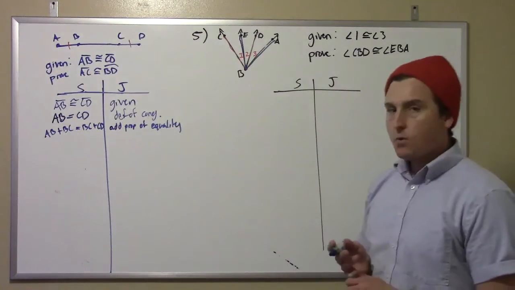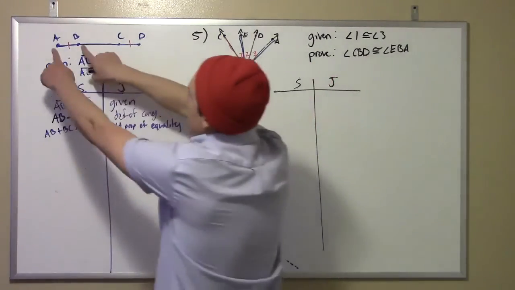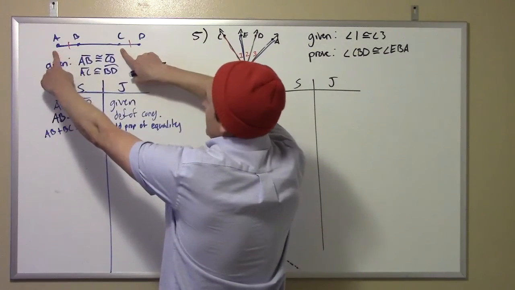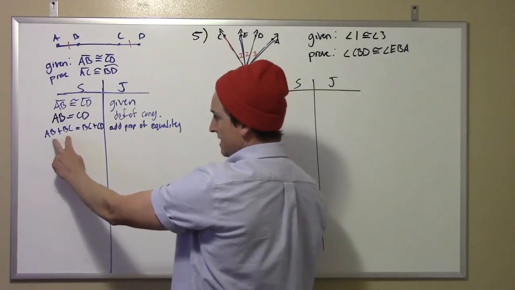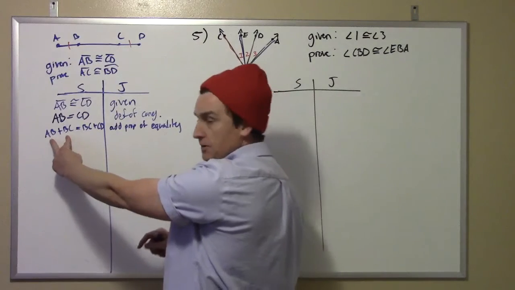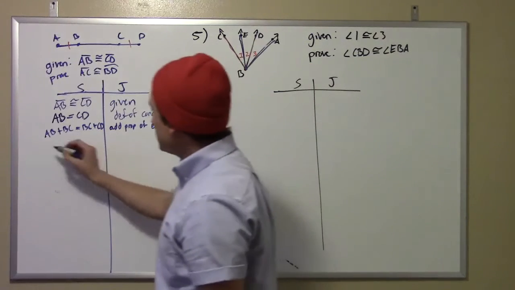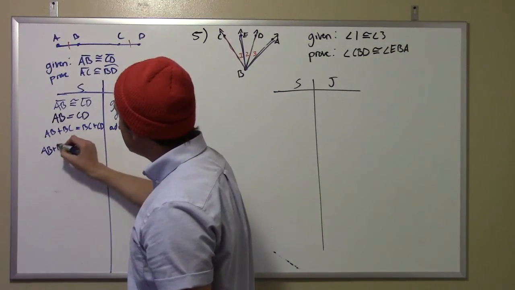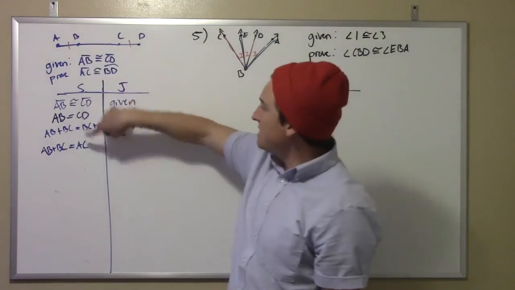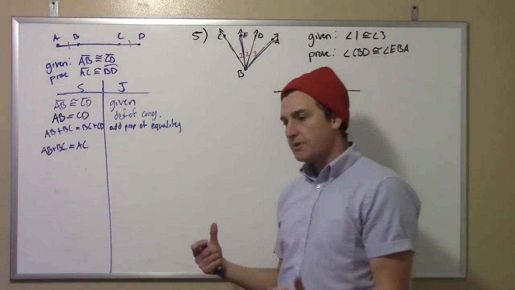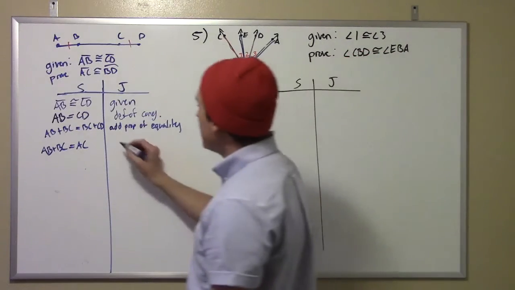Okay? Now what I'm going to want to do down the road is do a substitution, right? I know AB plus BC equals AC, and I know that BC plus CD equals BD, and so I'm pretty much there. But before I can replace this with AC, I have to write that this is equal to AC. So I'm going to say, well, hold on a second, AB plus BC, isn't that just AC? Yeah, AB plus BC is AC. But how do we know that, or what property, or definition, or rule, or law, or whatever can we invoke? That's the segment addition postulate.